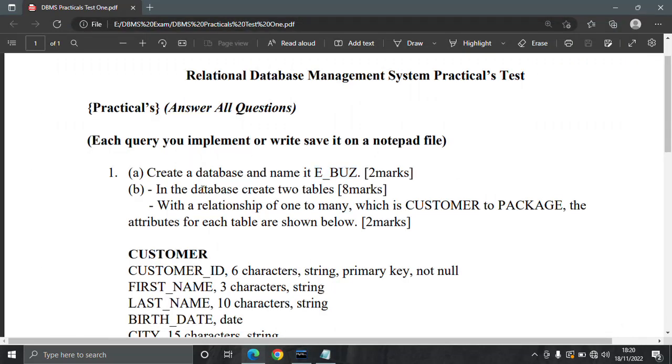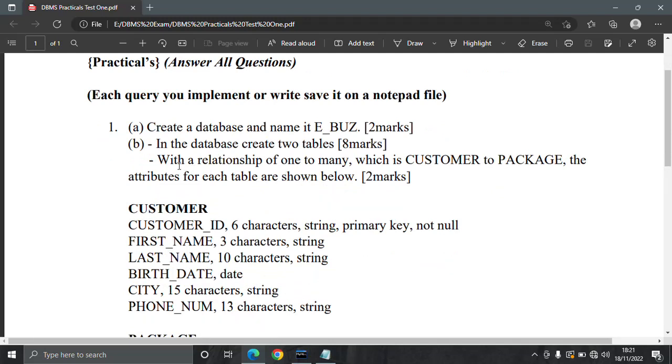So the next question will be, in the database, create 2 tables, which is 8 marks, with a relationship of 1 to many, which is customer to package. So the relationship is 1 to many, 1 on the customer side, many on the package side, which means that one customer can buy several packages.